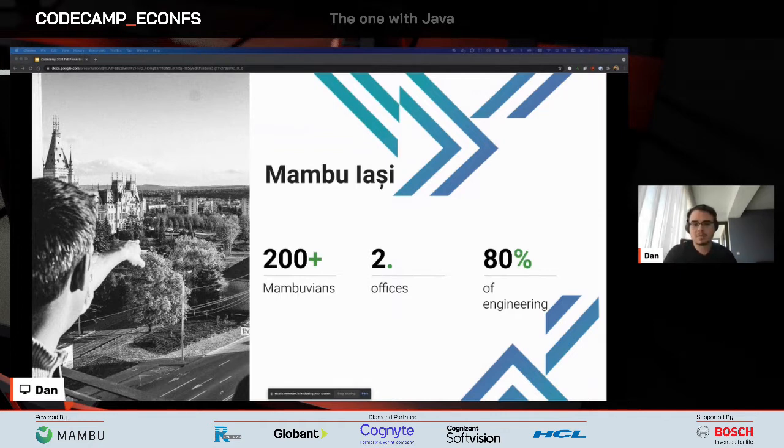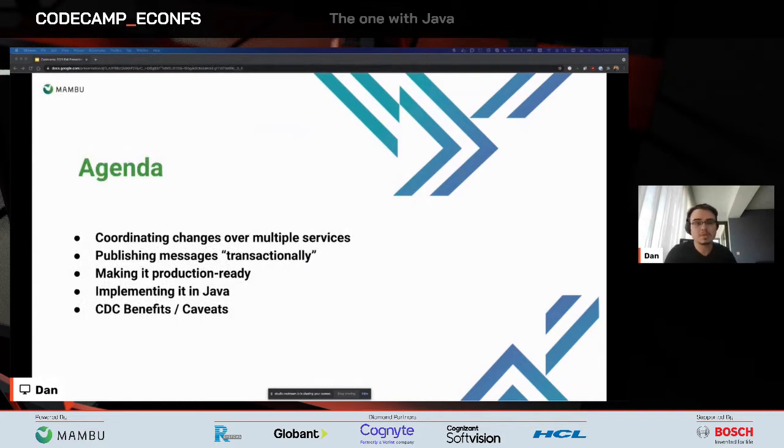Let's get a little bit back to our presentation. What we'll be discussing is some generic context around the problem, how we coordinate changes over multiple services and run them transactionally so that we maintain system consistency even though we have multiple services running with multiple data stores. Different aspects that we need to take into consideration when preparing to go to production with such a system. What solutions are available for us to implement it in Java? Because in the end, we're at the Codecamp with Java. And just as a short summary, we'll be looking over some general benefits and drawbacks of such a pattern, and in general things to take into consideration.